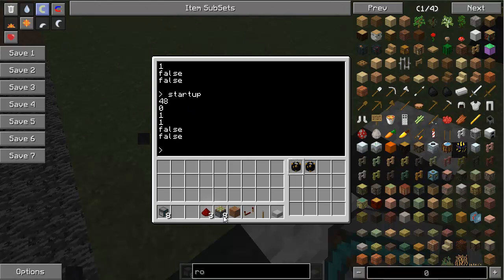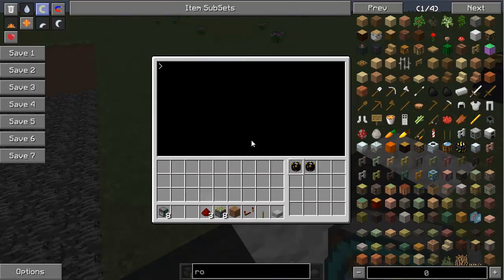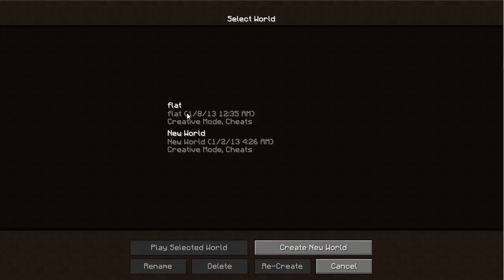Okay, somewhere it's causing a problem. I need to add more print statements. I'll be right back. Okay, I flipped a few things. Let's see if it works. There we go, it's working now. And now, save and quit. Single player.